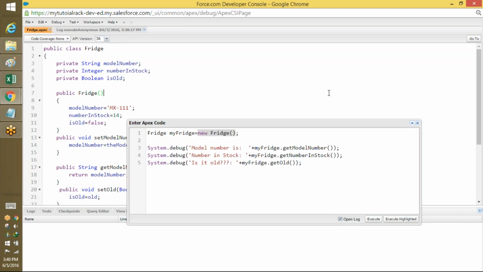So your question is, what is the purpose of these setter and getter methods if you can do things through a constructor, right? Is that what your question is, Priyanka?